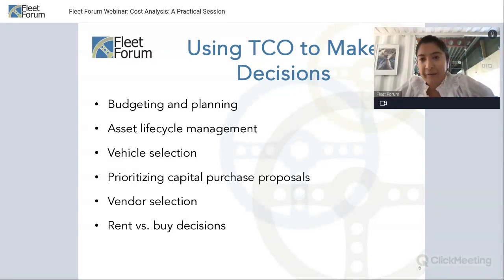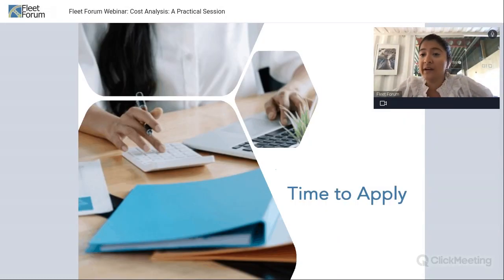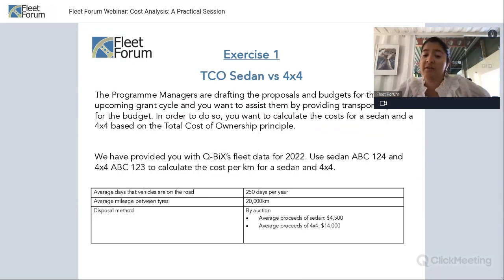So it can be quite helpful, as you can see, but I would like you to not only see, but also try for yourself. So we are now going to be entering the exercise part of this session. I sent you by email 2 files. If you've not received the files, you can use the link that I have just posted in the chat box as well. We are going to be doing 2 exercises today.